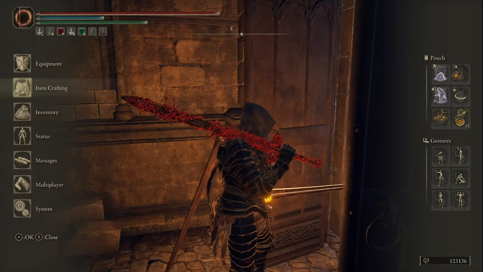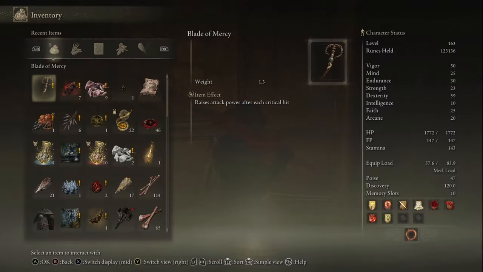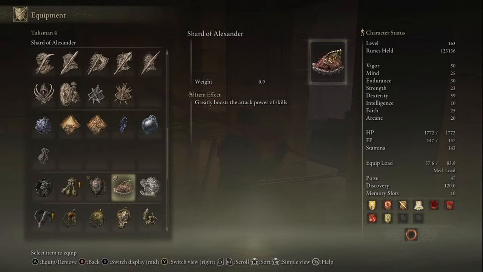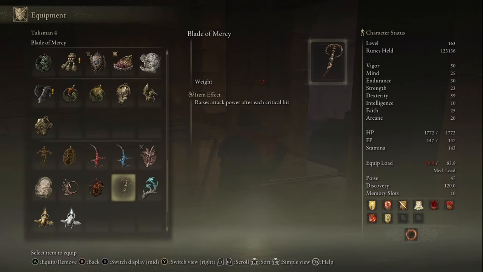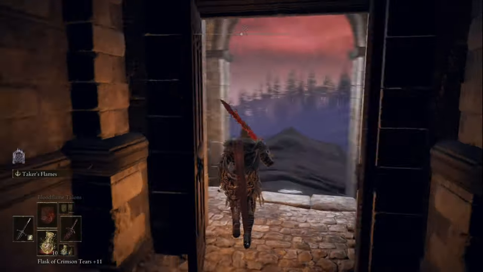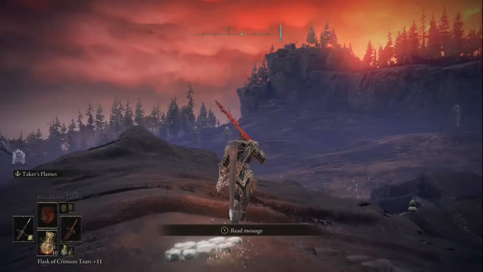Blade of Mercy. I think that's a... Okay, raises attack power after each critical hit. So I'm guessing that falls into... Yeah, Blade of Mercy. Okay, first item.